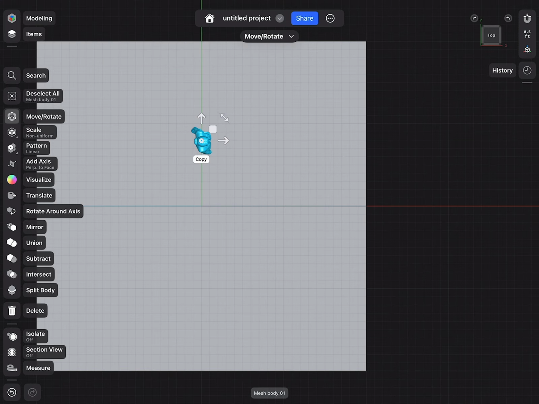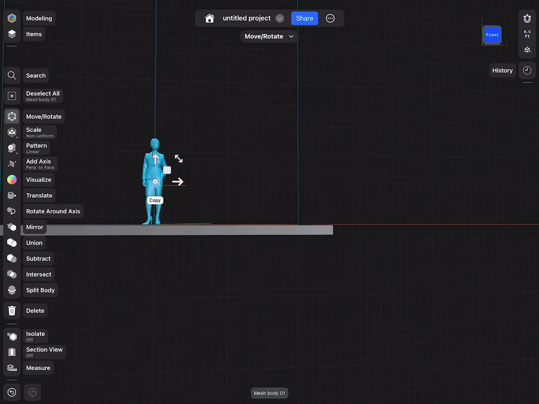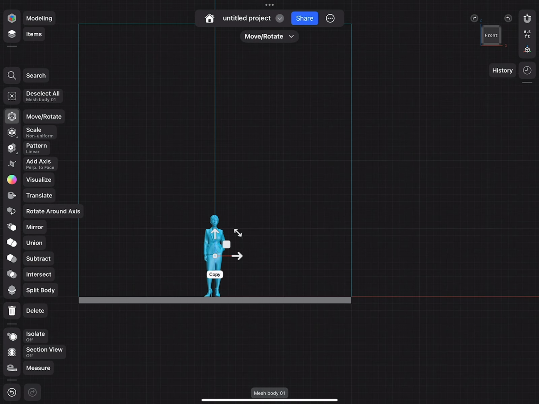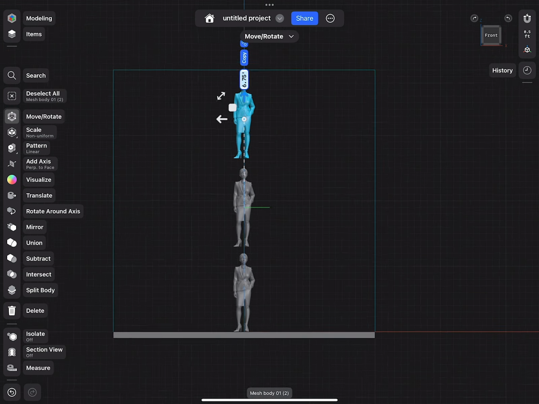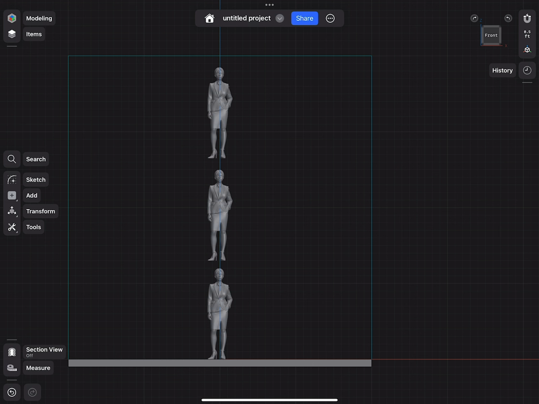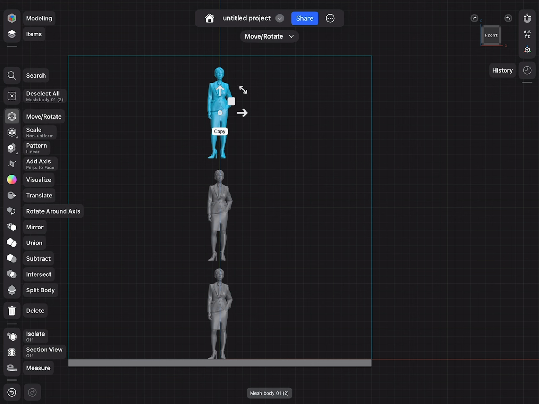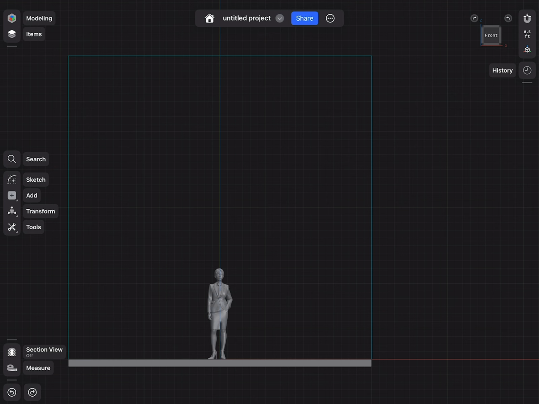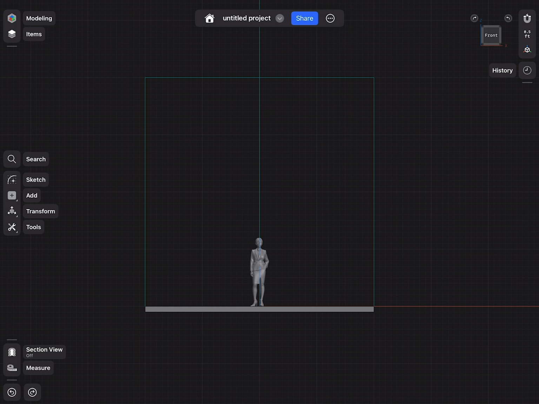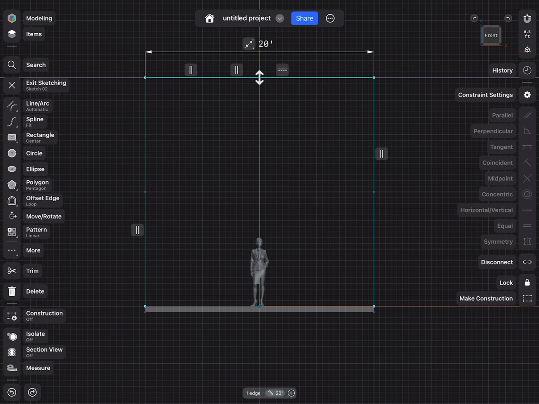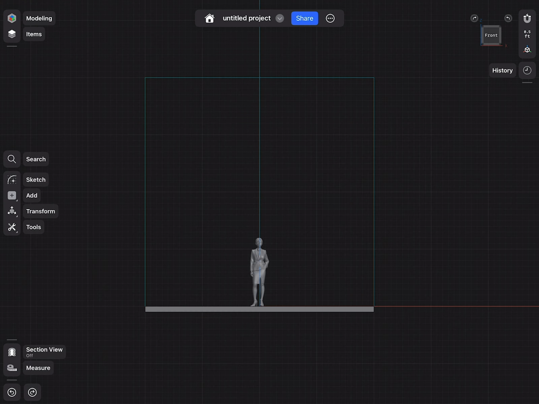There she is. I will rotate here, so when I go to the front view, I see her. Now I can see, so 1, 2, kind of like 3 people above, but we don't want to have a floor that is at 7 feet. But we also have 20 feet height, so maybe we just do this in the middle. The sketch which I created is really more like a helper.